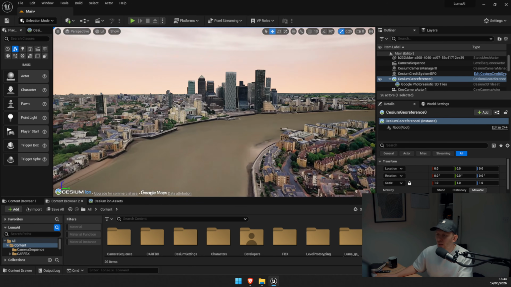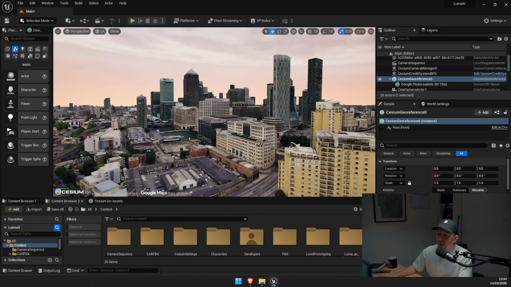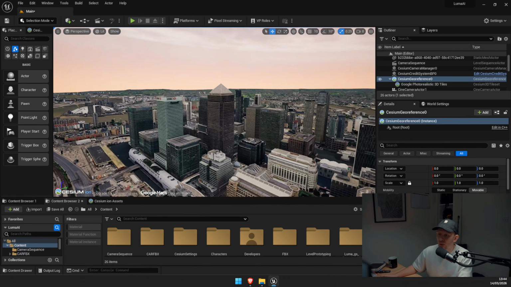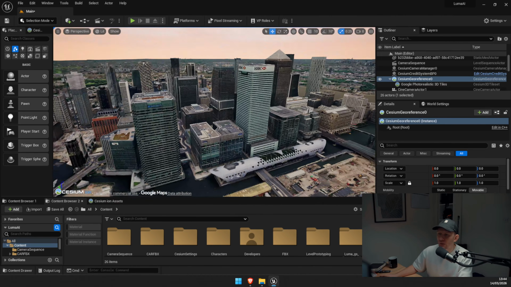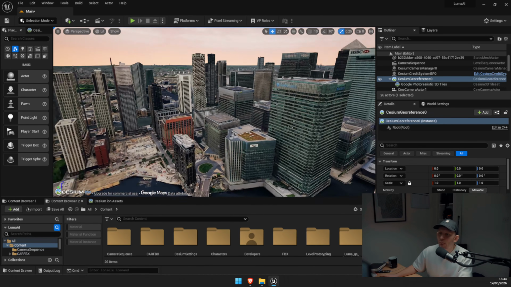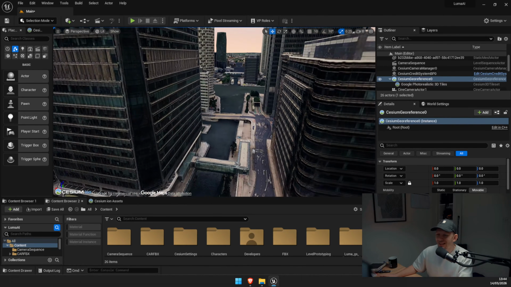We are flying over the river Thames, and here we go, right above what I think is the city center. I don't know much about London, to be honest, because I don't live there. But we can see that the quality is decent.